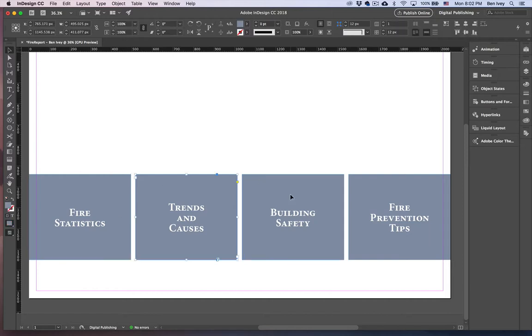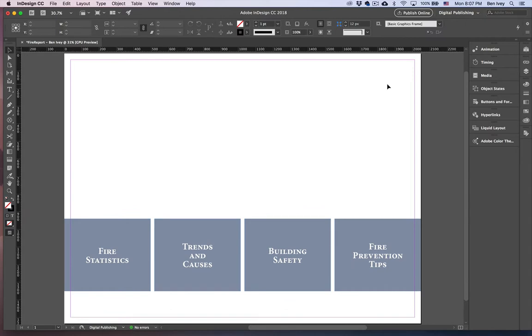Now that we've got 4 different buttons to work with, we can start adding on our other pages before we start adding the interactivity. Now, since I want all of my other pages to have a similar layout for all of the buttons and the text and the information, this means I need to have a master page that I can reuse over and over again so that everything looks nice and consistent.